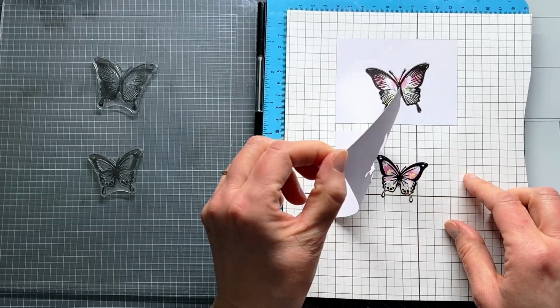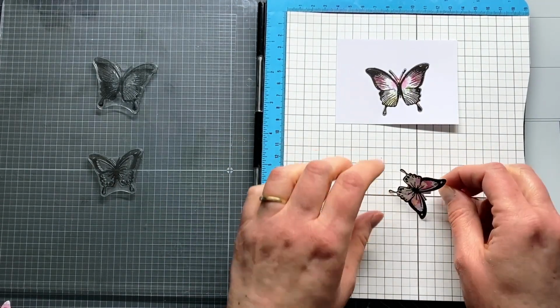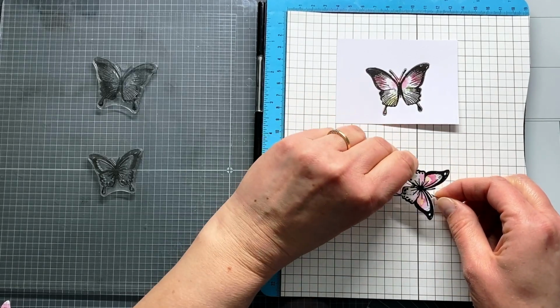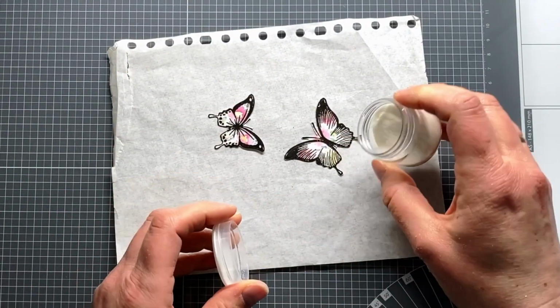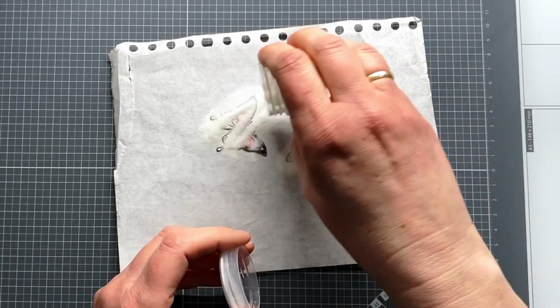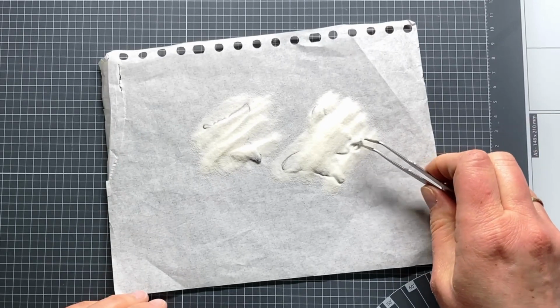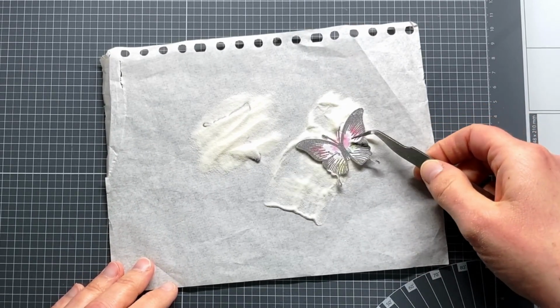Try not to touch the inked parts. If I would do this again, I would attach some tape underneath the die cut element on the back to connect it to the negative die cut. I could have touched that negative and have it still sit while heat embossing. Using tweezers is very handy and a good solution this way.